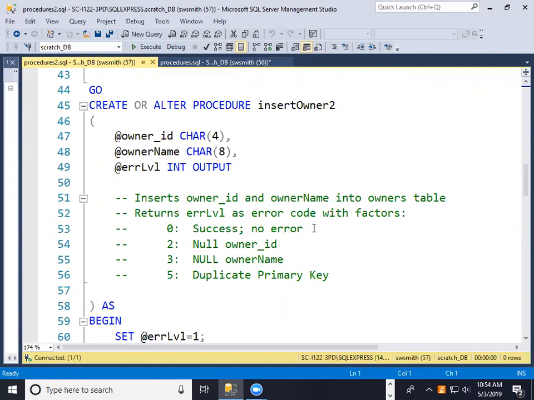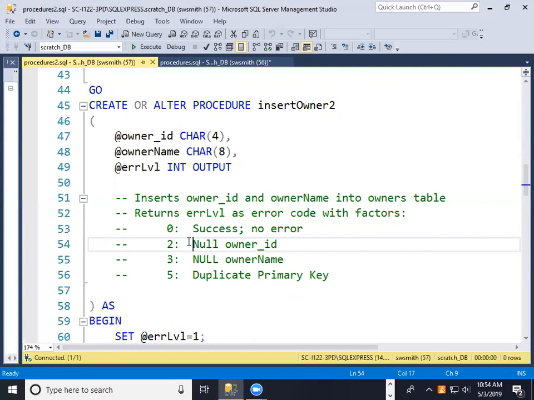0 is success, no error. If the return value has a factor of 2, here's your math. Prime numbers. I've got some prime numbers here. Multiply it by 2. If you come back and you have an even error code, you have a null owner ID.